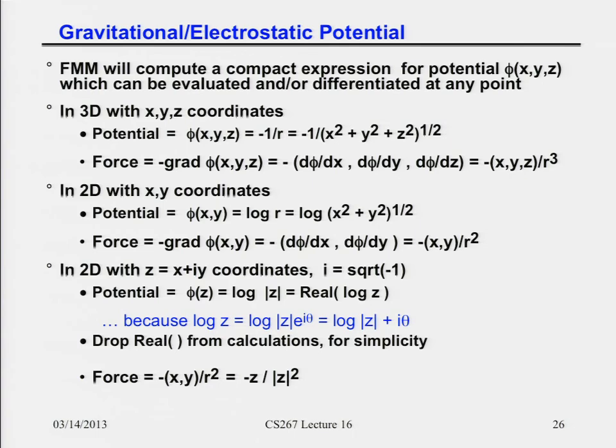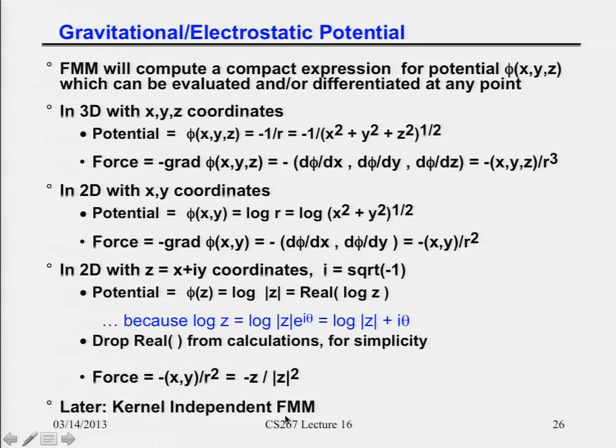And then the force looks like this. But the beauty about the fast multipole method, and this is a fairly recent realization, is that it works for any kind of kernel. It doesn't have to be inverse square law. It doesn't have to have any property other than it gets simpler as you get farther away, which covers a lot of physical situations. And so there's this generalization, which I'll get to in the next lecture, I'll just describe it briefly, called the kernel-independent fast multipole method.